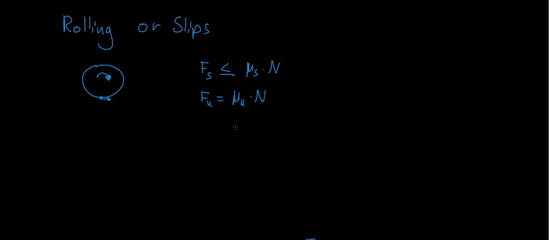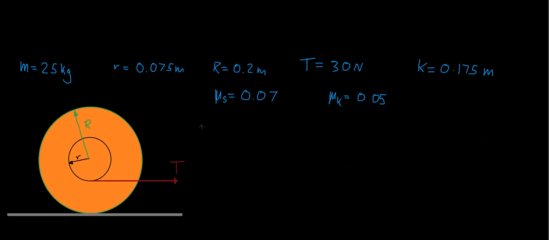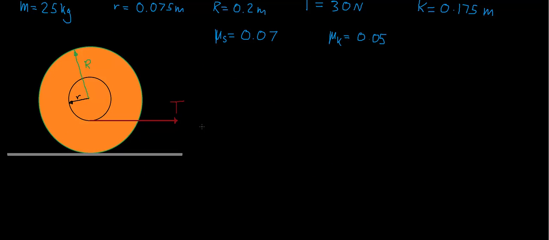Okay. Now, this is best demonstrated through an example. So here we have a simple problem, where we have a circular disc with a groove in the middle with some string attached. So we've got tension on the string and a force being applied of value T, which is 30 newtons. And that's offset by this radius here, which we've defined as 0.05 meters. Now the total radius of the cylinder is 0.2 meters. Let's define that as R.